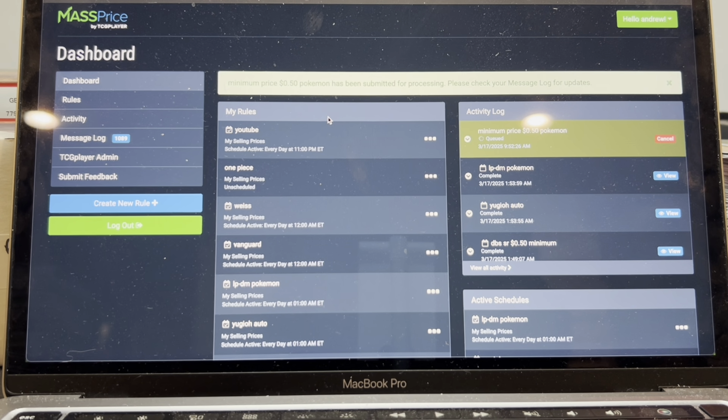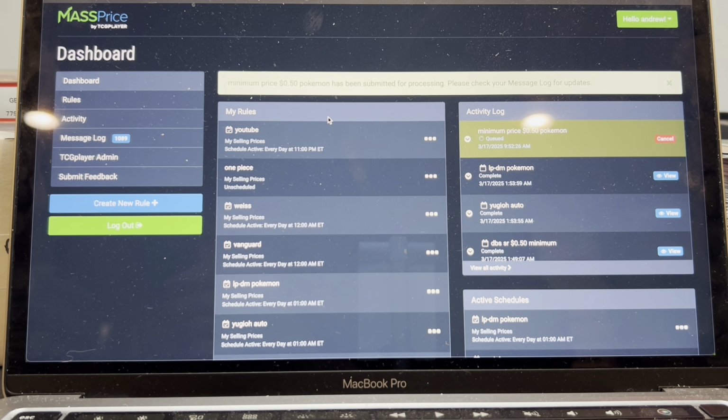So when I was doing the Pokemon 50-cent rule, it would automatically set a minimum at 50 cents and then go based on market price. But then the ultra rare rule ran before and set that card to, let's say, 250, but then this minimum rule ran after it. It would take that 250 and then list it at a minimum of 50 cents.